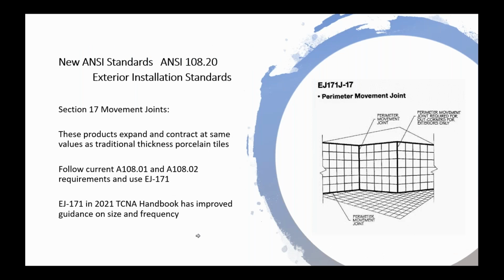Movement joints, yes, they're a good idea. Movement joints are essential in every tile installation, but especially when they're exterior and especially when they're tiles that are very large. So in addition to perimeter, you've got outside and inside corners. Follow EJ 171, that's the best guidance at this point. There's nothing unique or new to gauge porcelain tile, other than EJ171. Again, the requirement is typically that your movement joints are every 8 to 12 feet on an exterior installation. So when you're dealing with tiles that are 10 feet, yeah, you might as well use sealant.